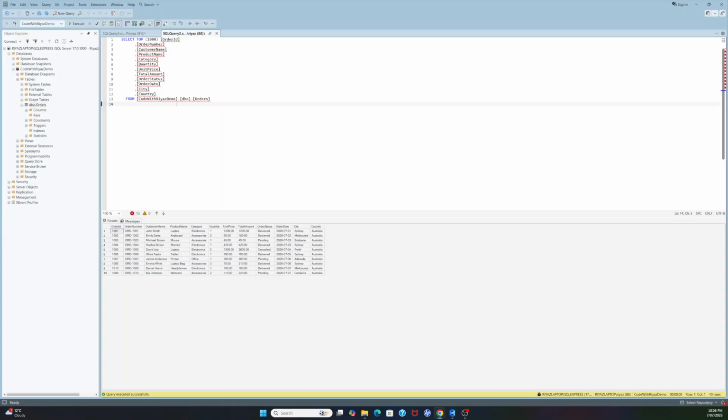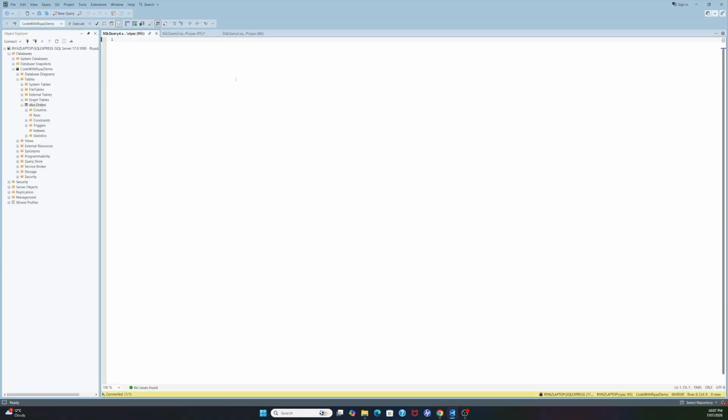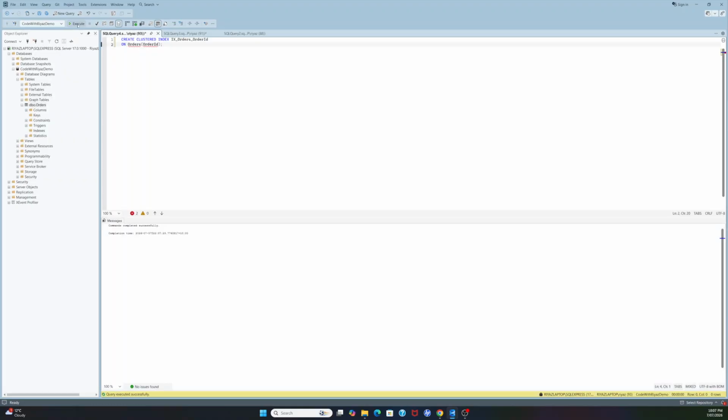So let's create a clustered index. Let me copy this one. So CREATE CLUSTERED INDEX, some index name, ON the orders table. I'm creating it on order ID. Let me execute this one.